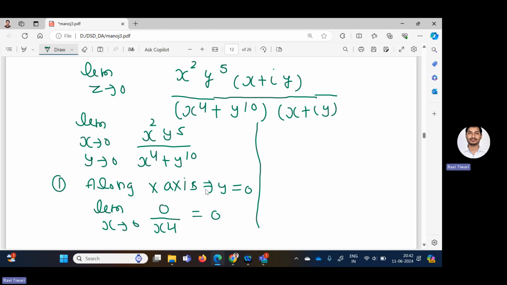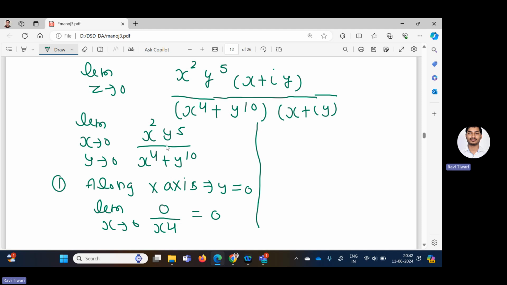But in the question it is given that we have to prove that the function is not differentiable. So I will explain one small trick on how to make this denominator not equal to 0. We know that in limits, if the power of numerator is more than denominator, then the limit is always 0. If the denominator is more, the limit is infinite. So we don't want 0 and infinite here. We want any finite value so that we can claim that this function is not differentiable.